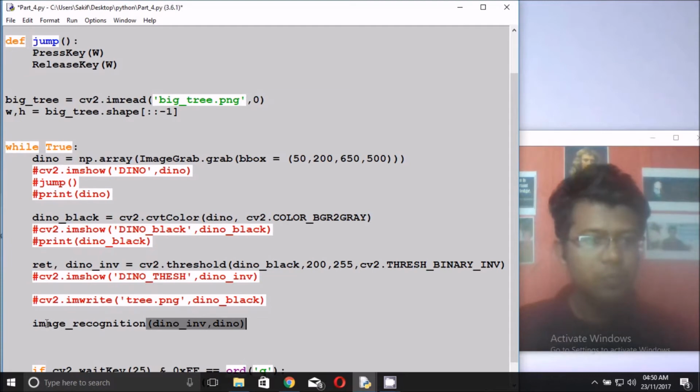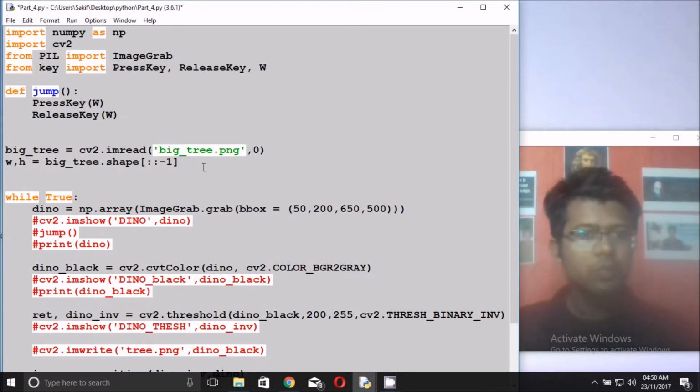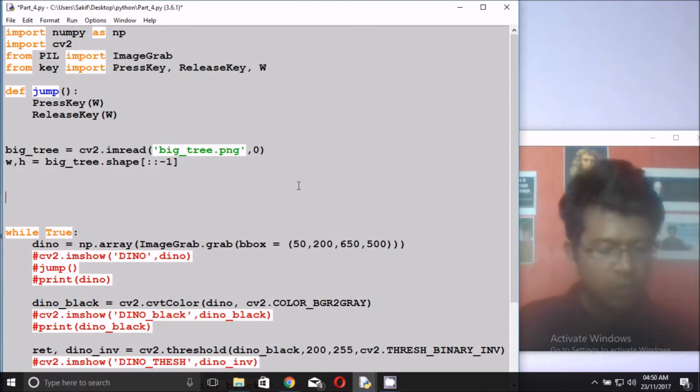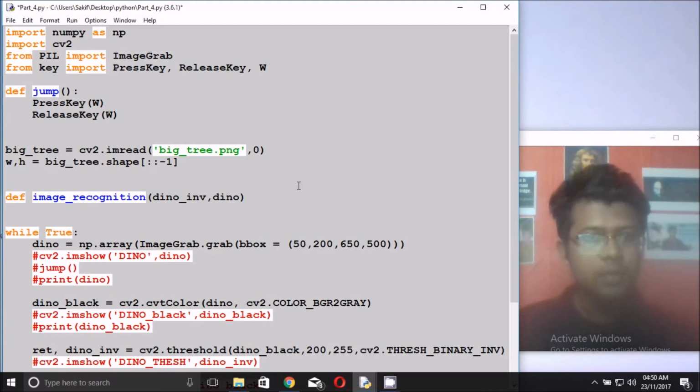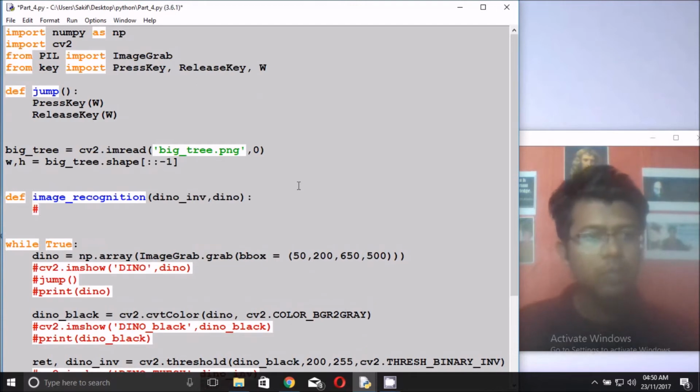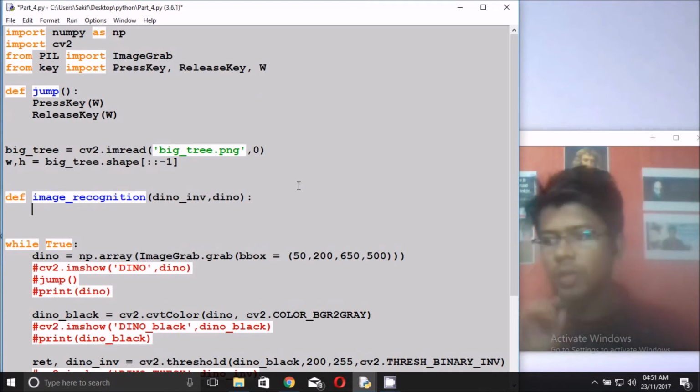Copy, def, define, paste. Make a function image recognition, copy and paste dino and the two parameters.